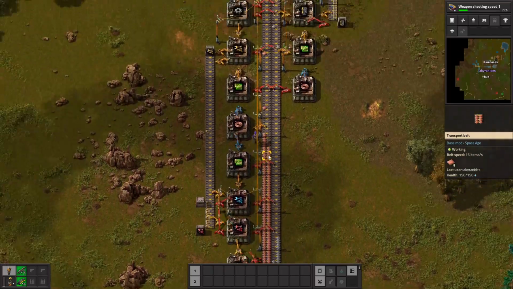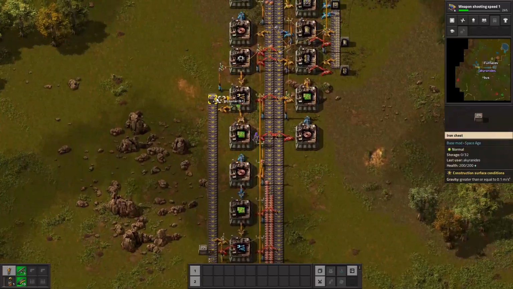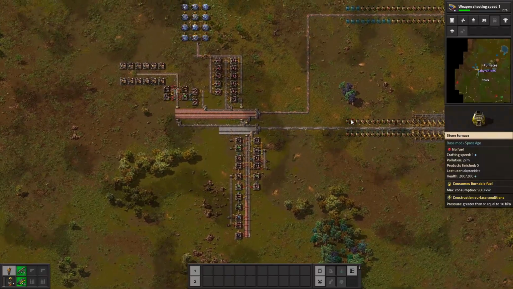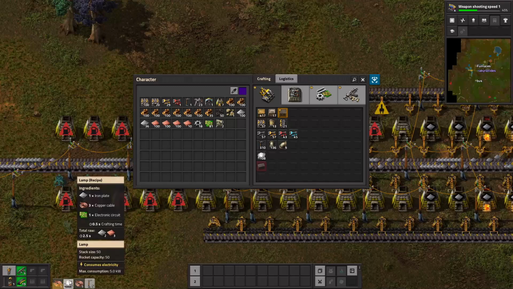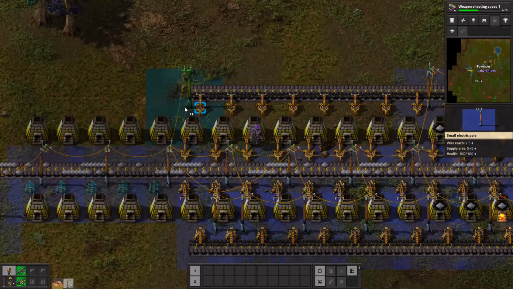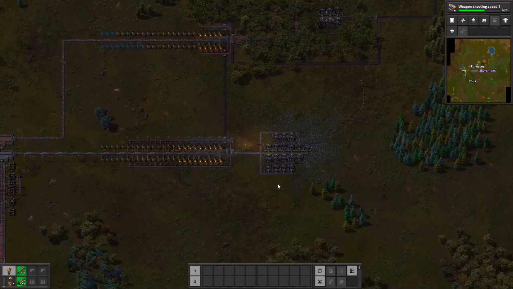There we go. And that's that. So now we have fast inserters and long-handed inserters automated in theory. In reality, we don't have enough iron, but that's not too difficult now that we have inserters automated. We really need to automate power poles at some point, but I think we want to get the medium electric poles before we do that. There we go. Hopefully that should get us a lot more iron.